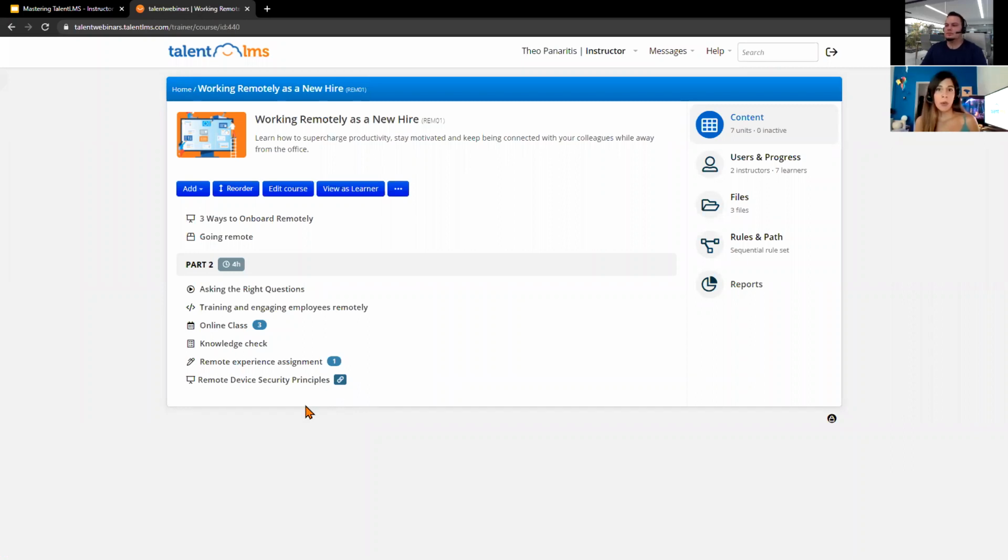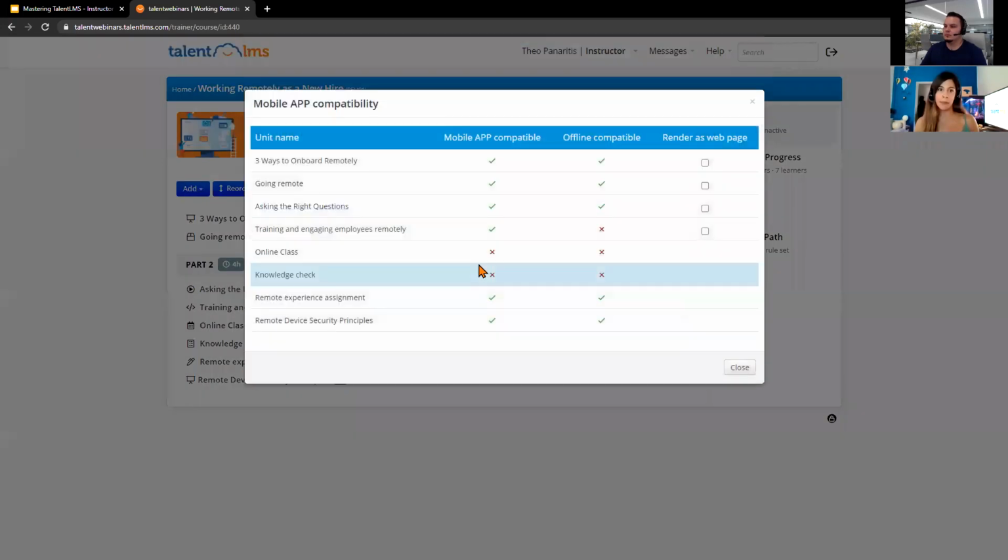And I'm happy with my course. Learners can find it on the catalog. I can add them to the course myself, and I can also let them know that they can access this course from the mobile app. We have a free app, anybody can download it. They just need to add your domain name, the regular username and password, and they can access their courses from there. If you want to make sure that all the units are supported on the app, click on the three-dot icon and check the mobile app compatibility. So here you can see which of your units are mobile app compatible and which of them could be downloaded for offline use.